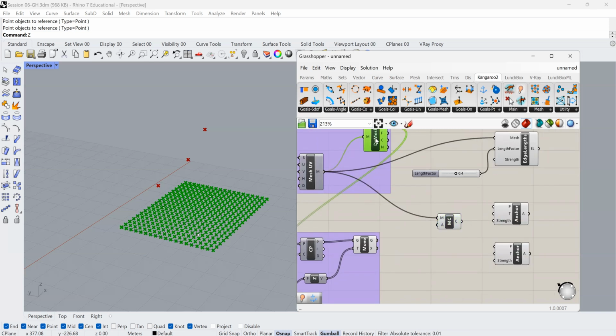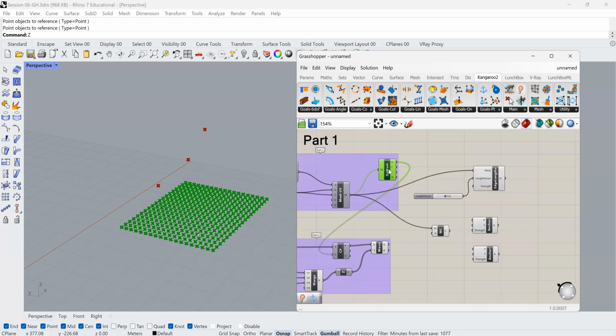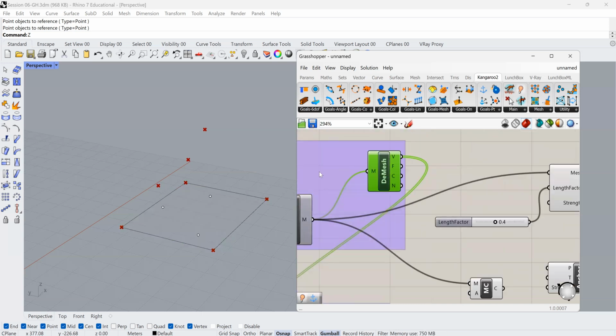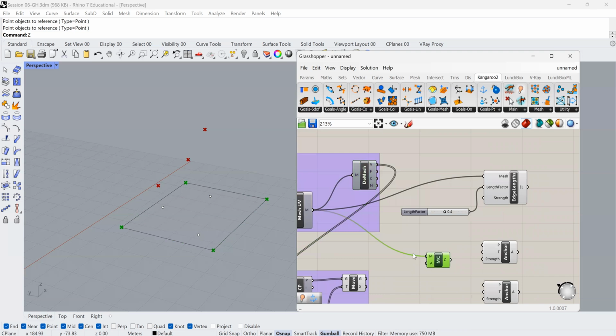I'm going to turn this off as well because it's a bit confusing. So this is what I want to show you. We created those four points, and then I can connect this one to the anchor points.